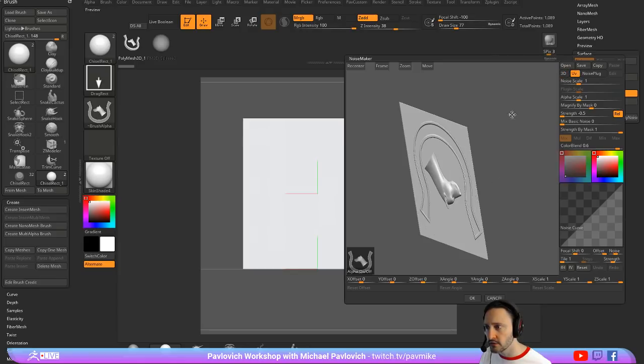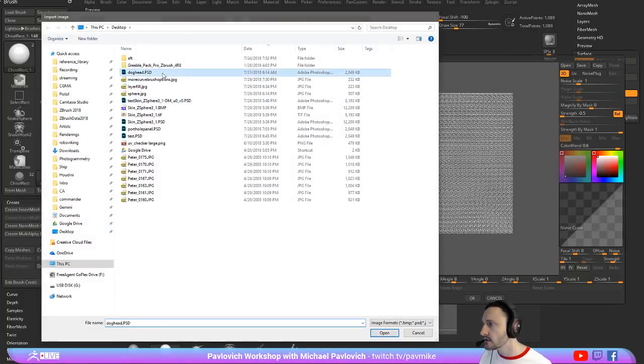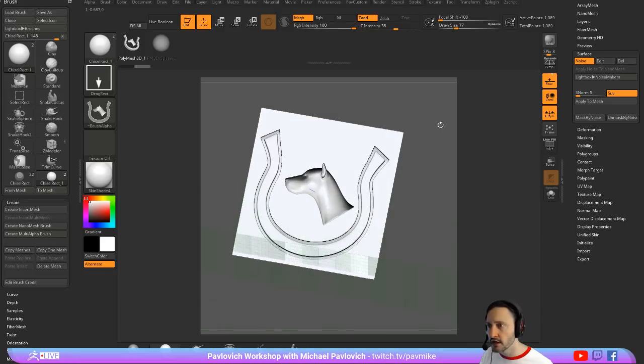Now I can click use my UVs and it'll be fine, but just something to keep in mind if you are going to bring in your own alpha, make sure your camera is set and then go and grab your alpha like so. So right now if I do strength, I want to do a positive strength, and you can also scale this down if you need to under alpha scale, but I think this will be fine. However, when I hit OK, and then let's turn off our floor, and I hit BPR render.